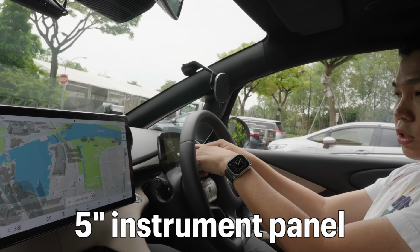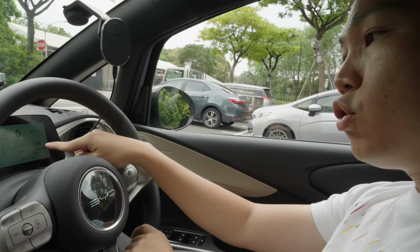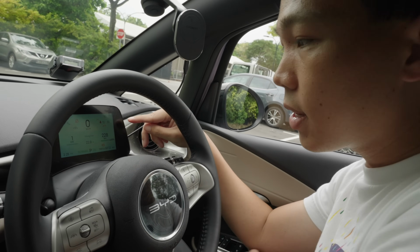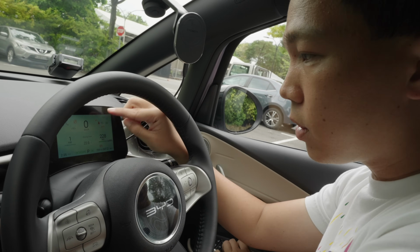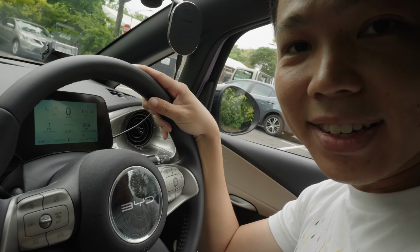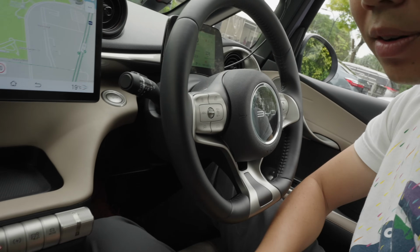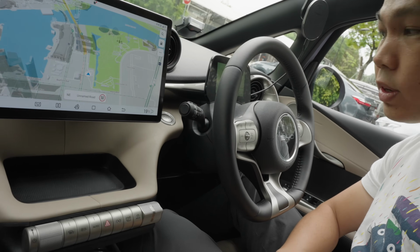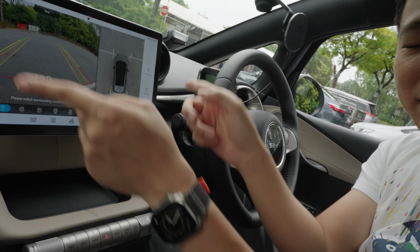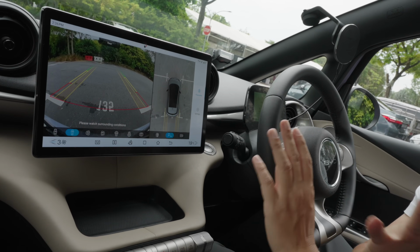Over here, there's also a small driver's instrument panel. It gives me my range remaining 228 kilometers, 56% state of charge. And I've got my speedo, I've got my gear, so we are P right now. Now to change the gear is interesting in this car. The gear selector is actually down here, in this knob over here. So we go down D for drive, we go up for reverse, and it shows the 360 parking camera. Very simple, very good, it just works.